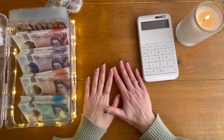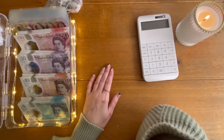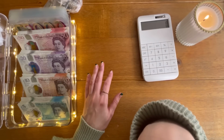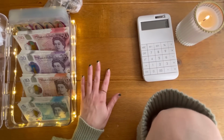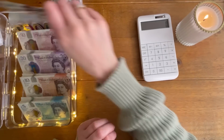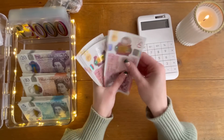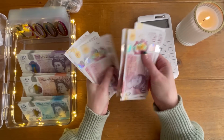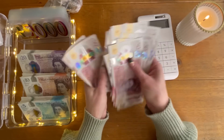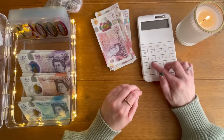All right, folks, so let's see how much I'm going to take back to the bank. I've just gone back through and I forgot to write down sparks of joy. My tax was actually 700. I should have 2,710, but yeah, we'll see. Right, okay, so we have 51, 52, 53, 54, 55, 56, 57, 58, 59, 51,000, 5150. So 1,150.